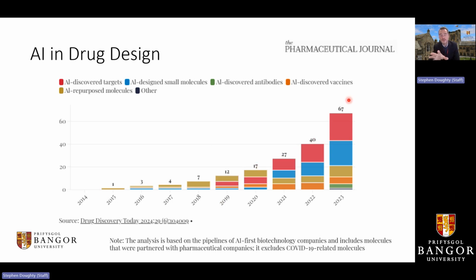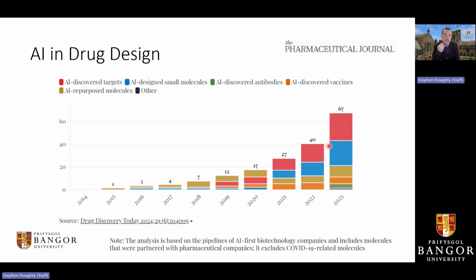Do you remember when I showed you that first graph and said when I started my research career and the number of structures, it was very small numbers, but it was going up just like that. That's exactly where we are now with AI. It's very small numbers and it's going up, but this will grow and grow and grow.